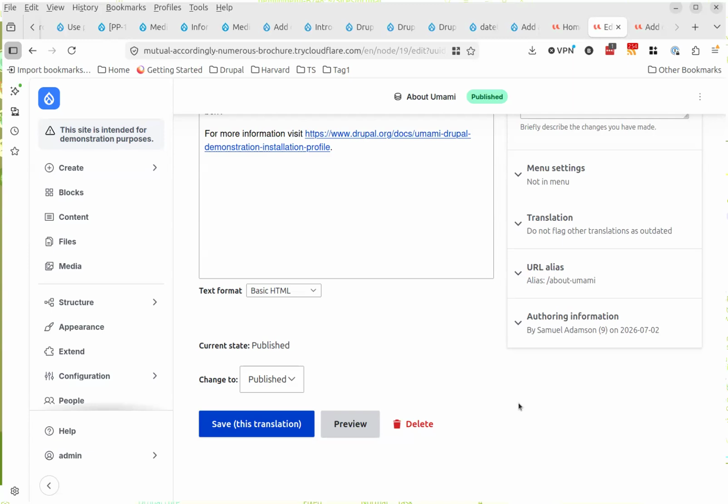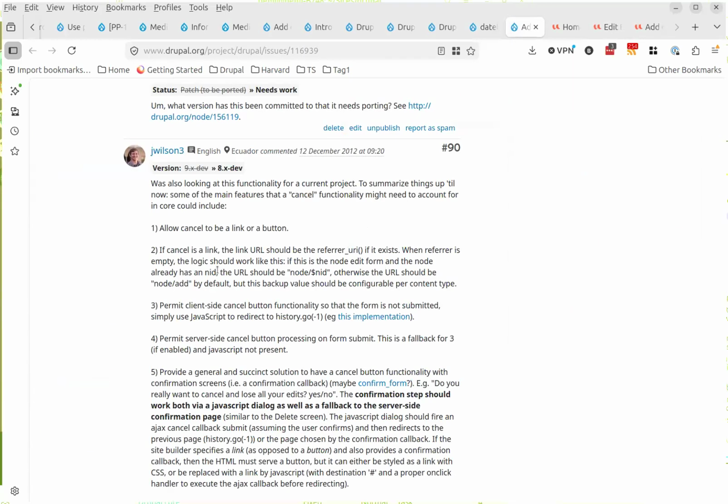And the fallback should be pretty much what this comment said: the view page of an existing node, or, does this say what the node already had? Otherwise, the node add page by default.